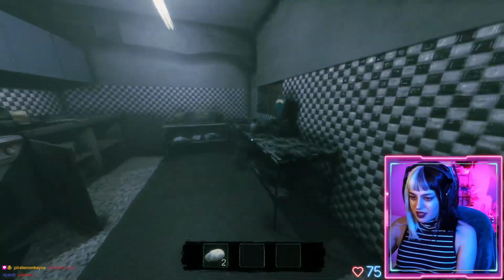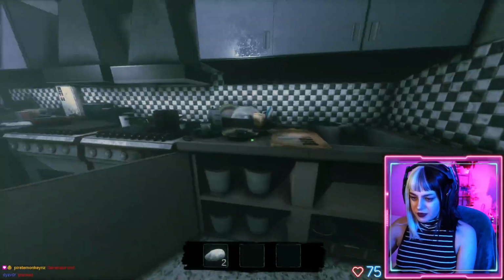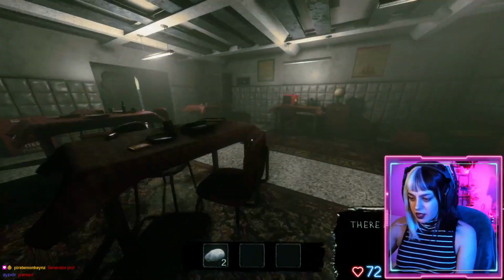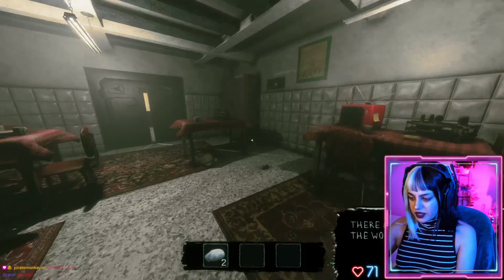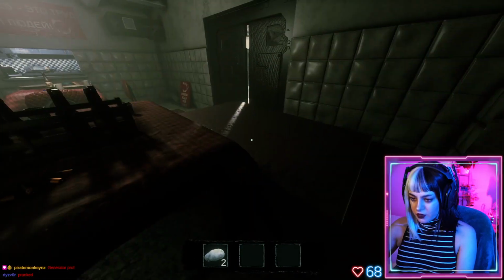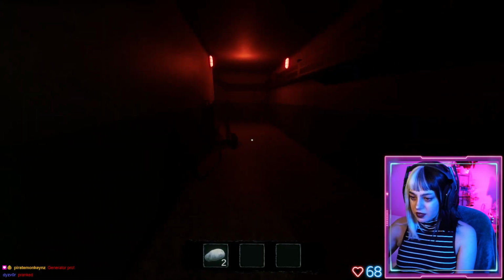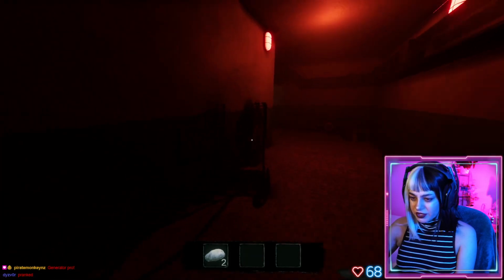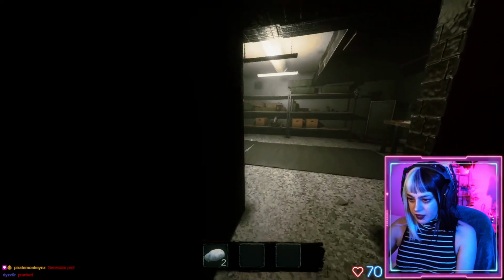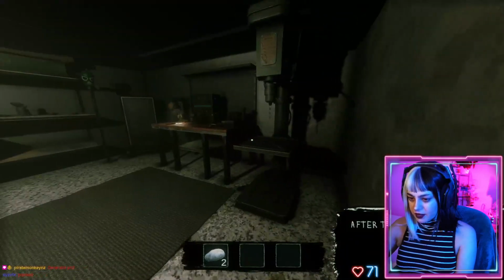So, did I get what I need? The potatoes? I wonder if I can try and. There must be a passage to the workshop somewhere. Oh, I know where. Oh, we just toss it over? Do I have a flashlight? No flashlight. Okay, well, at least it's lit in here.